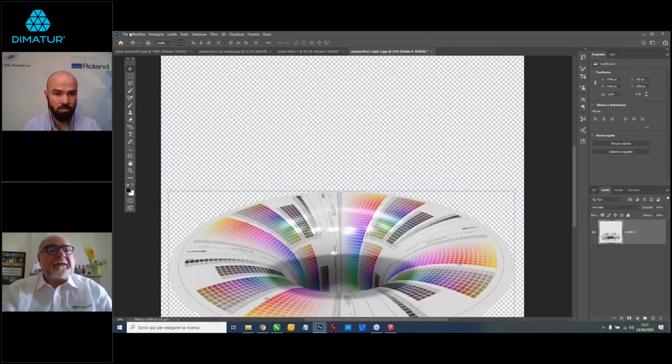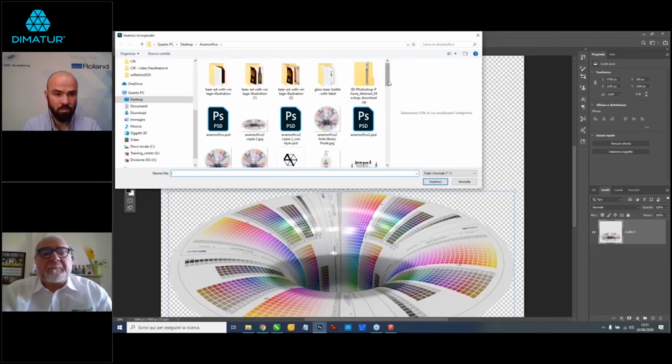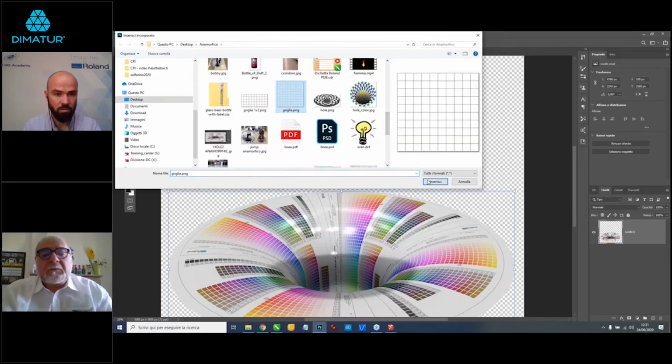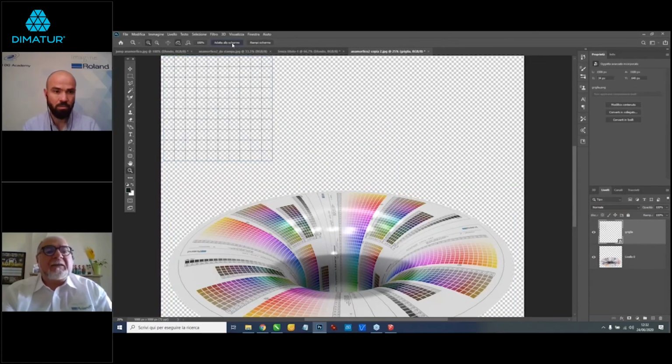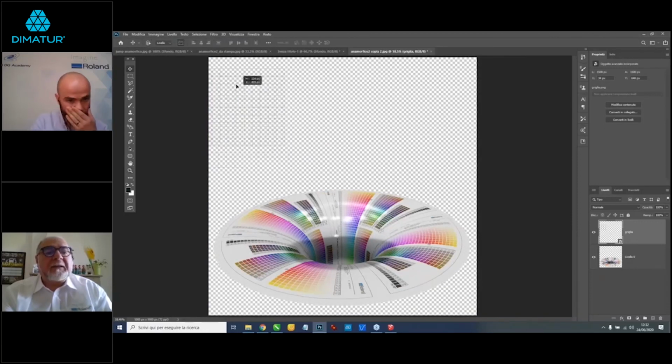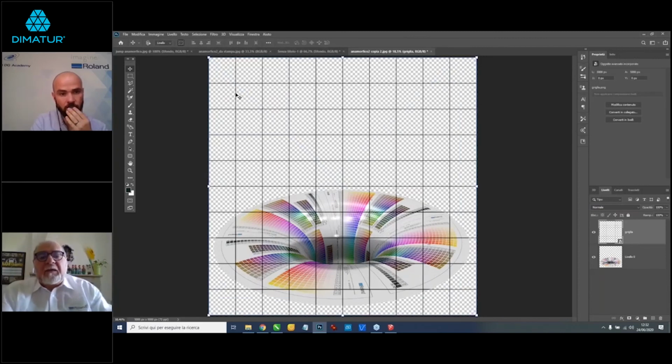Okay, and import now the grid, square grid. That was very important, the grid, okay? Because I need the grid to prepare the graphic in anamorphic way. The quality of the grid was not important.